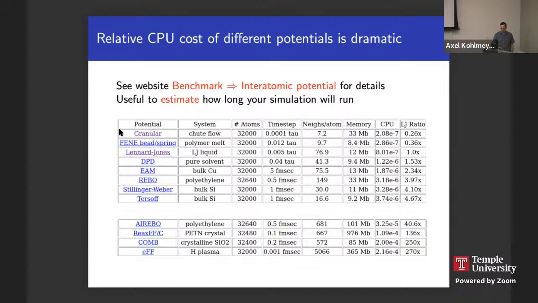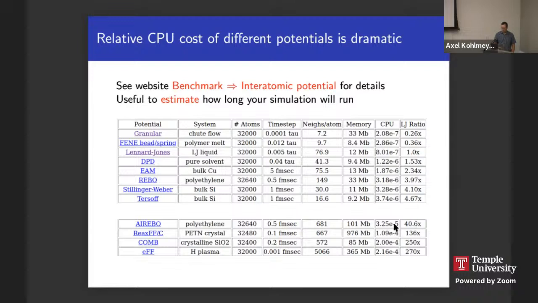So these are very lightweight, computationally cheap potentials. And then the pair styles after are more expensive. EAM is about 2.3x more expensive than Lennard-Jones. Tersoff is about 5 times more expensive, but you're getting a lot more physics, so there's a trade-off between computational cost and accuracy. And then there are some even more complex ones. ReaxFF, a reactive force field, is over 100 times more expensive than Lennard-Jones.